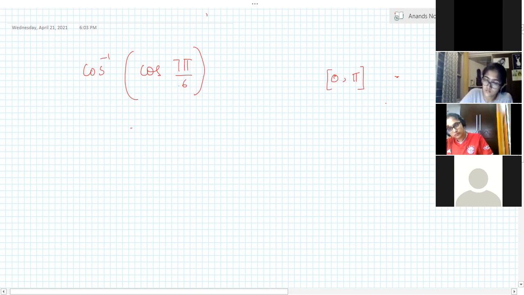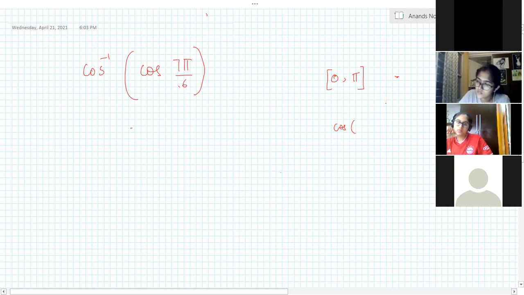So what we have to do is make this angle less. Correct? Yes, sir. 7 pi by 6 is greater than pi, so we have to make it less. How do we do this? We do pi minus 7 pi by 6. But cos of 180 minus theta, what is it? Is it cos theta? No, sir, it's minus cos theta. Then how can you do that? So can we do theta minus pi, like 7 pi by 6 minus pi? How does it help?